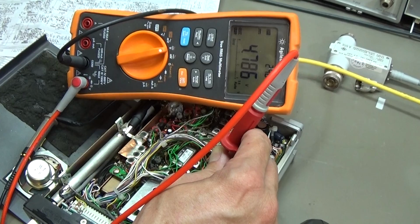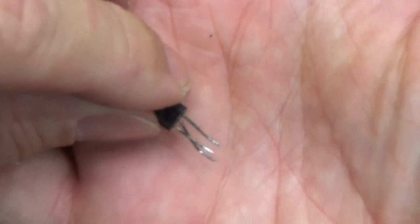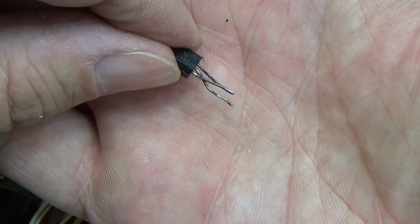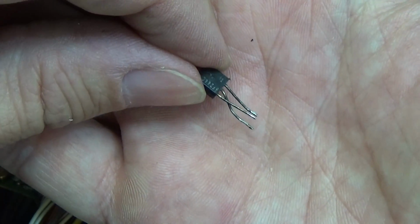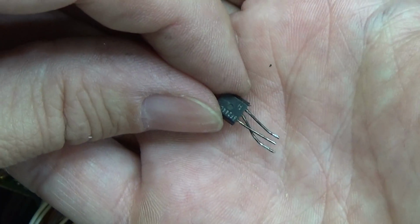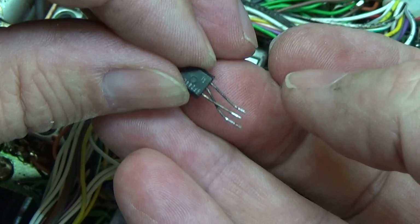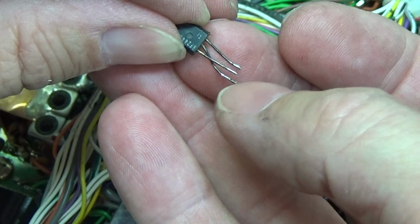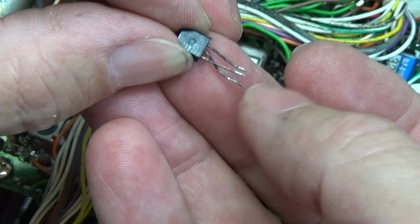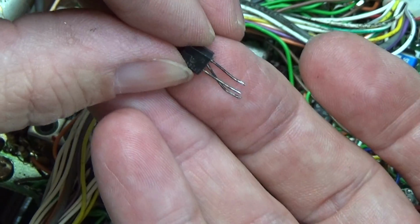6.8 volt. Okay, I've decided to take the ALC amplifier out, and what you can see is what I expected a little bit. This DC amplifier, this ALC amplifier, has already been swapped out some time ago. I don't know when, but it does not look fresh, and you see that it is not the original transistor. You see that the pins were bent into position, and therefore we have two pins crossing.